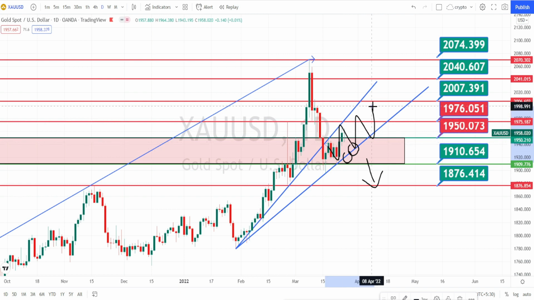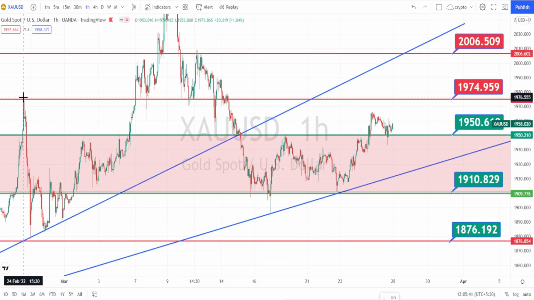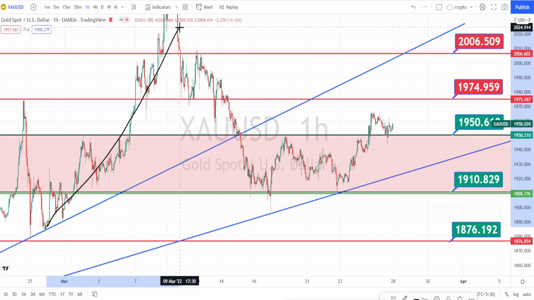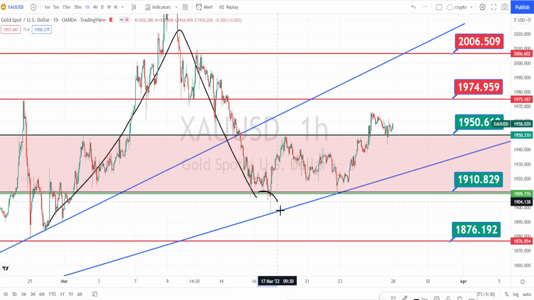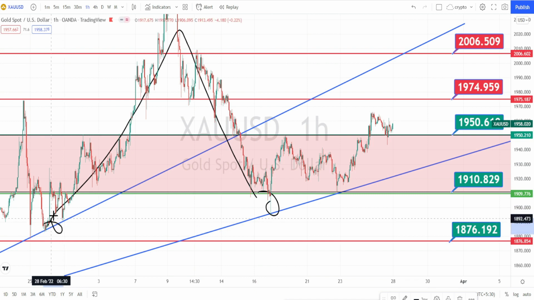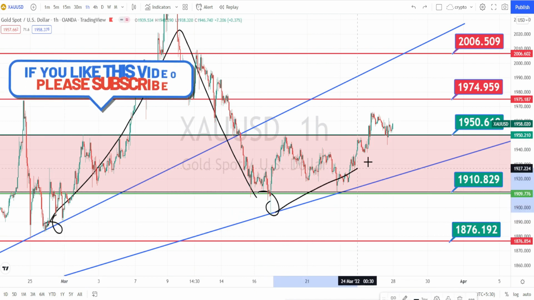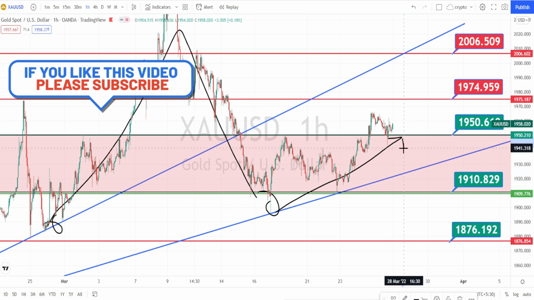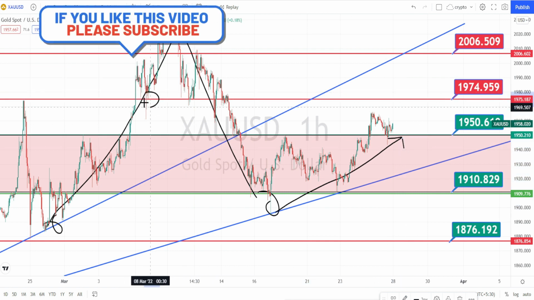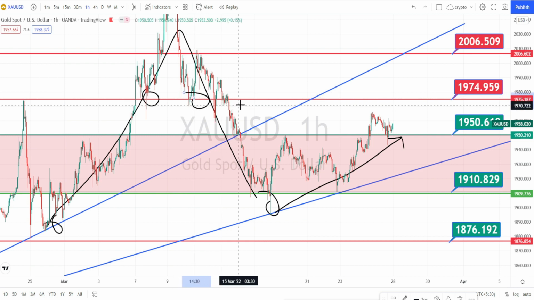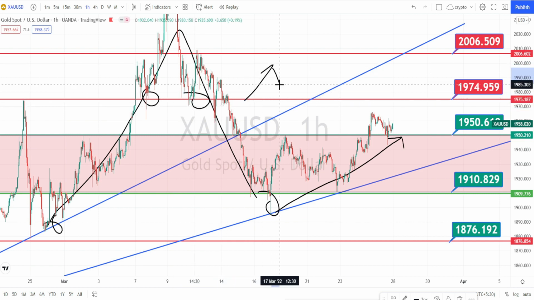Let us do the analysis in the hourly time frame. I am in the hourly time frame now. In the hourly time frame also, previously the price action had formed a head and shoulder pattern and retraced to the level where it started its bullish trend. Currently the trend reversal on the bullish side has started in the hourly time frame, but again it has to break this neck level in order to continue its bullish trend.